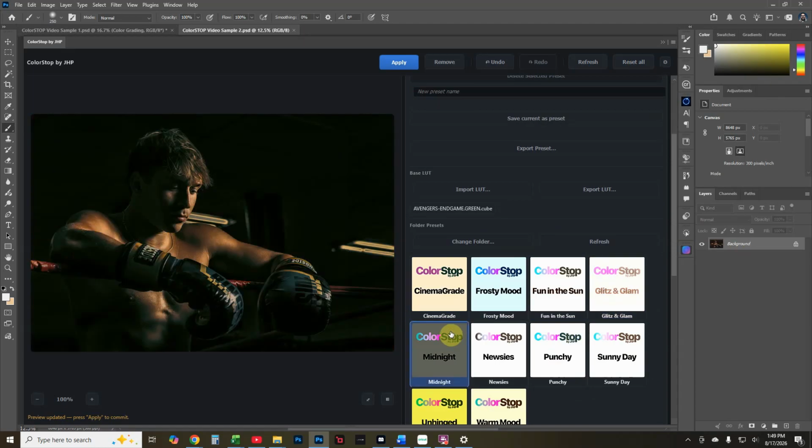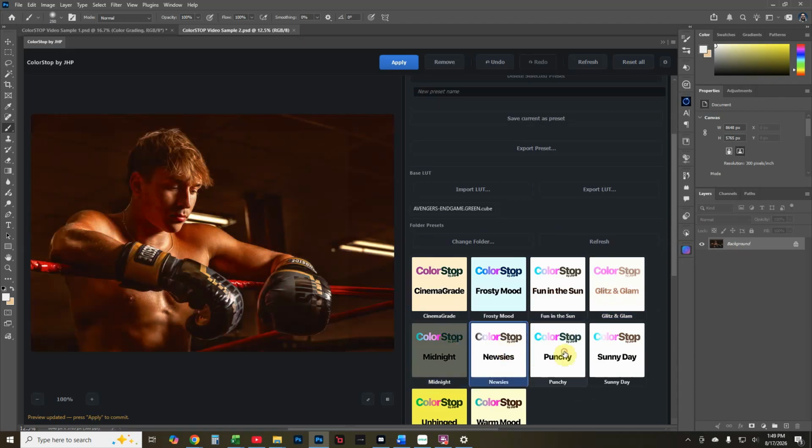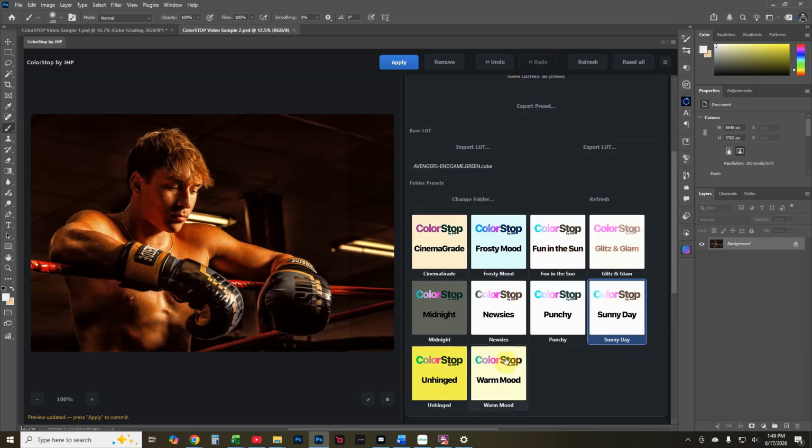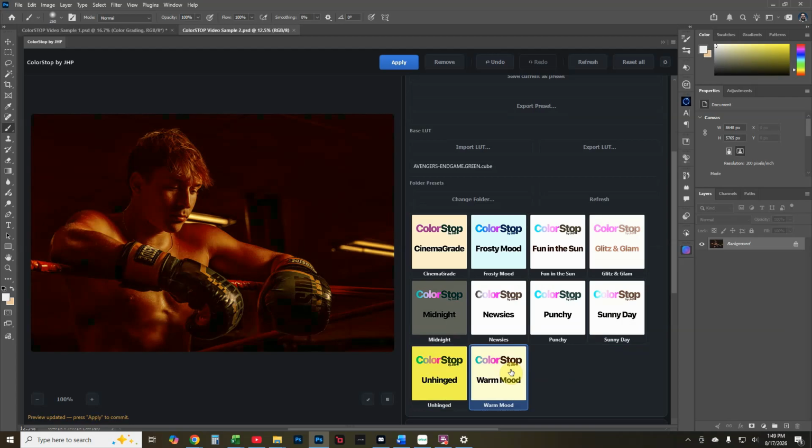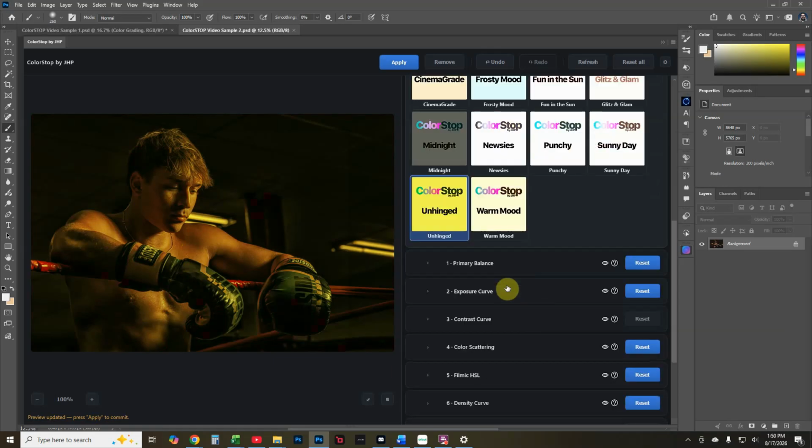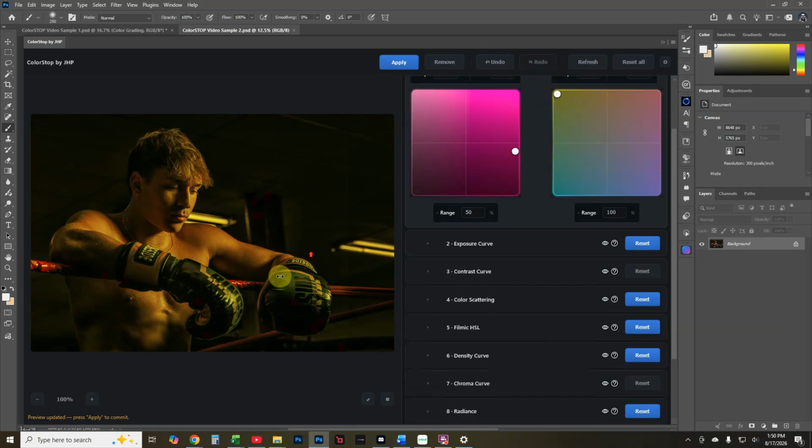So I'm going to just click through these just to quickly see what each of the presets is doing. So again, think of these as starting points. They may look really good on the image that you bring up, or they could be a starting point. So this unhinged one, I like that as a starting point for this image quite a bit. So what I would do is bring this preset up, and now I could come down here and determine, okay, maybe I want this a little bit brighter though, so I could bring this value up.